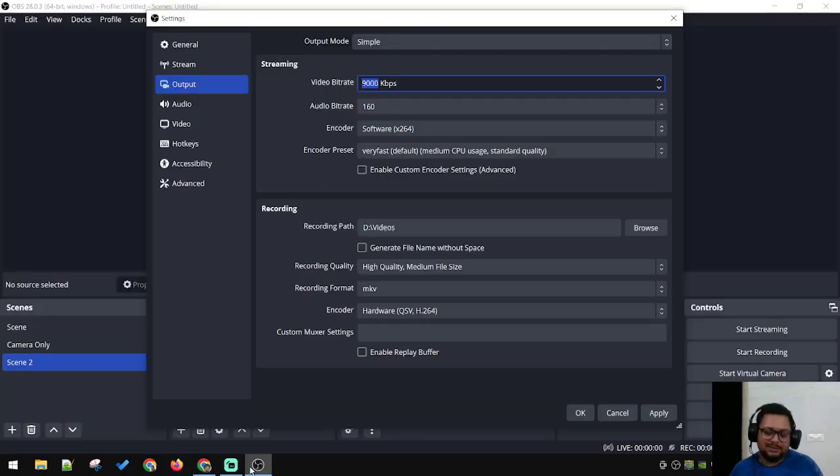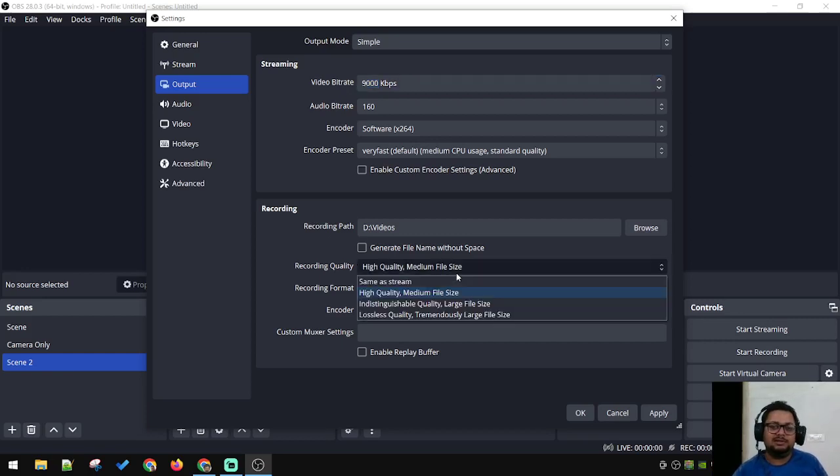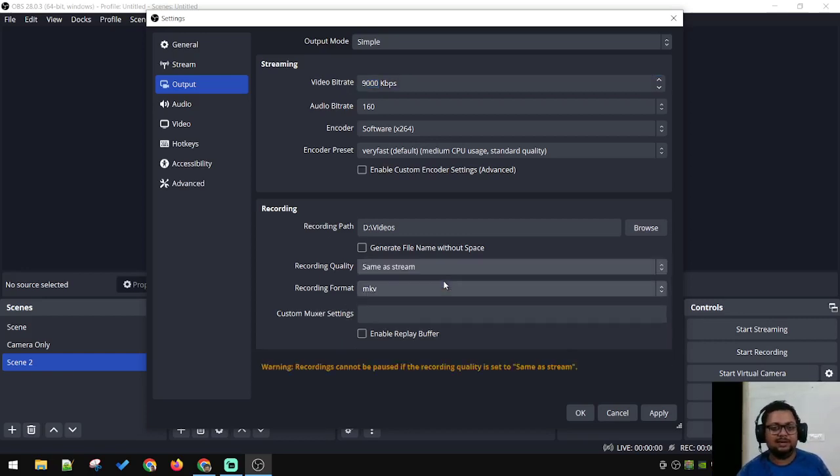If you set the recording as high quality medium file size, the gameplay looks better, but it has a much higher impact on your system. So in those cases, I would suggest you just select same as stream. Remember, if you select same as stream, you cannot pause the recording while you're playing the game. That is the only caveat with it.